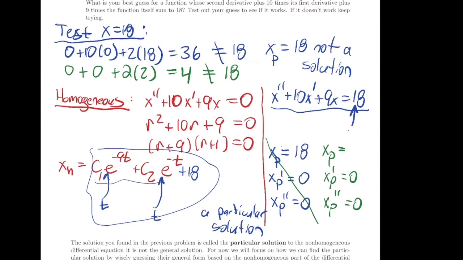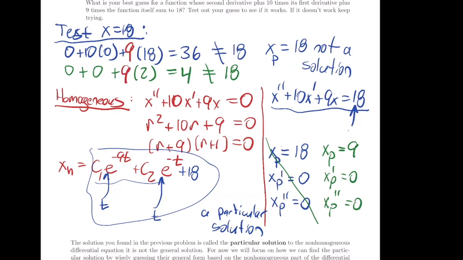So if I try a 9x, then I actually don't know what x prime and x double prime are. No. In the first equation, it's x double prime plus 10x prime plus 9x. Yep. Not 2x. Where did I put a 2x? Oh, over here. Thank you. On the last two, 18. Yeah, and 2. I got you. Yeah. Thanks.